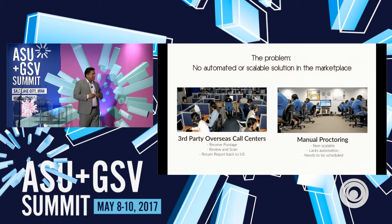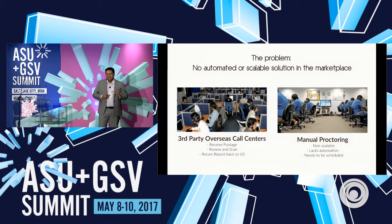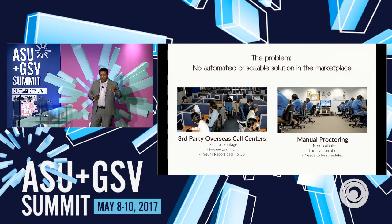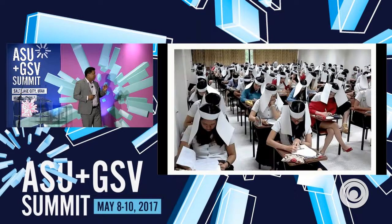When we started, there was only manual proctoring. You would have to schedule a session a few weeks in advance. You would have to wait till the proctor came on, and it became very intrusive. It was just looking through a webcam. The accuracy wasn't there. The proctor was looking at 1 to 10 people at a time. And the reliability, but most important, the scale wasn't there. The other solutions were, again, you go through a webcam, and they record you, and they send that session over to India, and there's somebody watching it at 8 times the speed and putting little markers in. So our solution is completely different. These solutions are not automated, and they're certainly not scalable, and this is what countries do today.